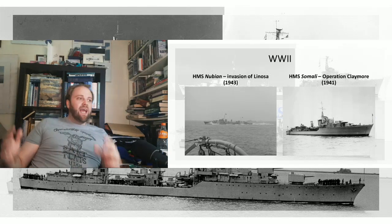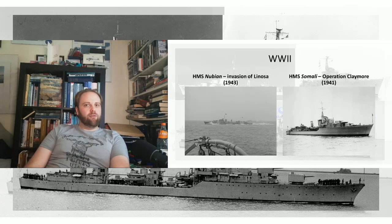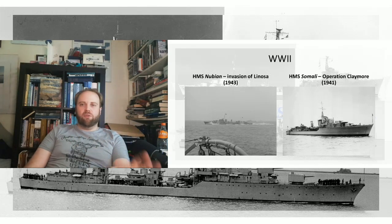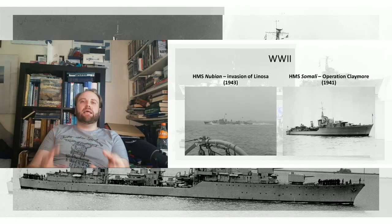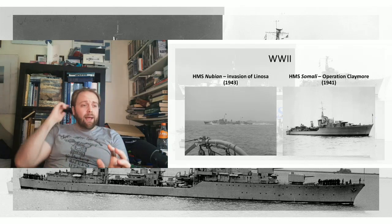Now, Operation Claymore is really, really cool. Operation Claymore basically is the first proper amphibious commando operation ever really conducted under modern weapons, modern circumstances. It's kind of like the 10th destroyer flotilla. The Royal Navy could have picked any destroyers, any ships they wanted for this operation, and it would have been granted to them, because this commando operation had to be a success. This was going to set the tone for the whole war as far as they're concerned. They pick 4 tribal class destroyers, an L class AA destroyer, HMS Legion, and 2 landing ship mediums. And they go to it.